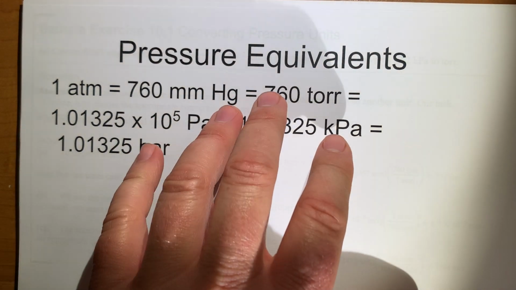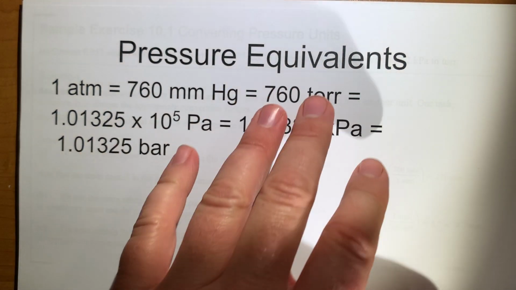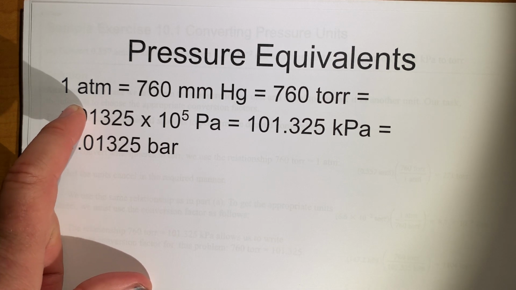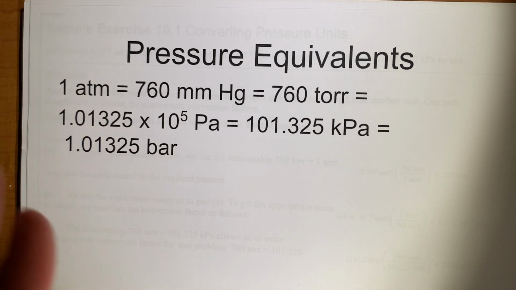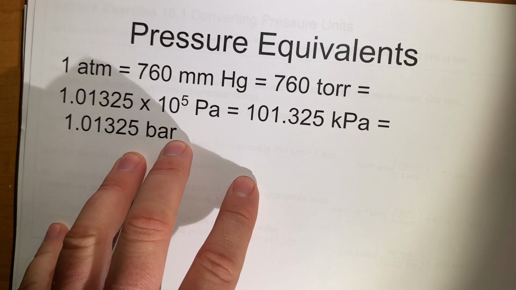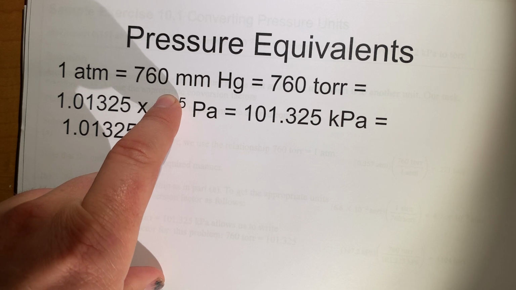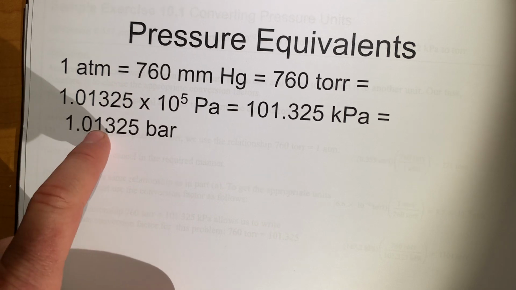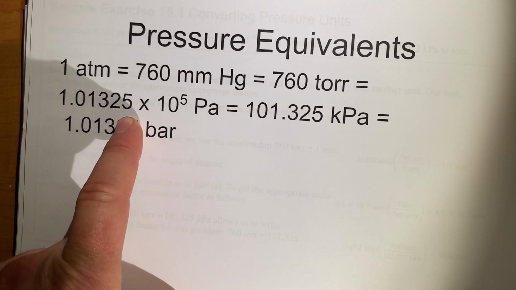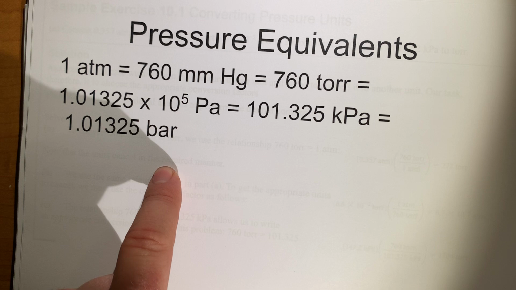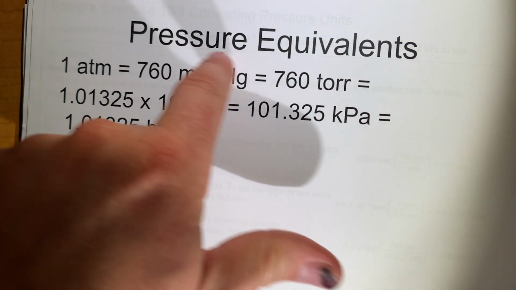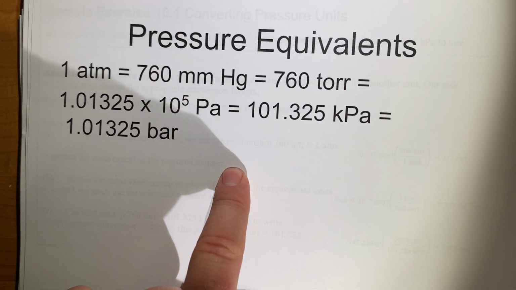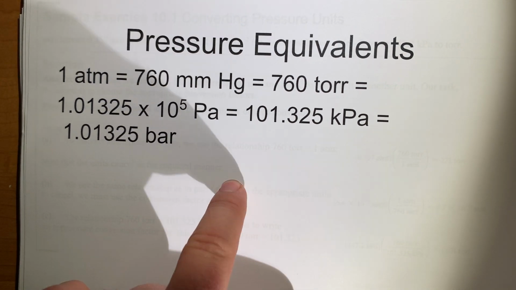All of these are pressure equivalents or pressure conversions. So in the past, some students have had a little trouble understanding what this slide means. Really, anytime you have to convert between units, you're going to be using these values, okay? So 1 atmosphere is equal to 760 millimeters of mercury, which is 1 atmosphere is also equal to 760 torr. 1 atmosphere is equal to 1.01325 times 10 to the 5th pascals, so on and so forth. But each one of these values is equal to the others, okay? That's how we're going to use this particular slide to help us with our conversions, okay?